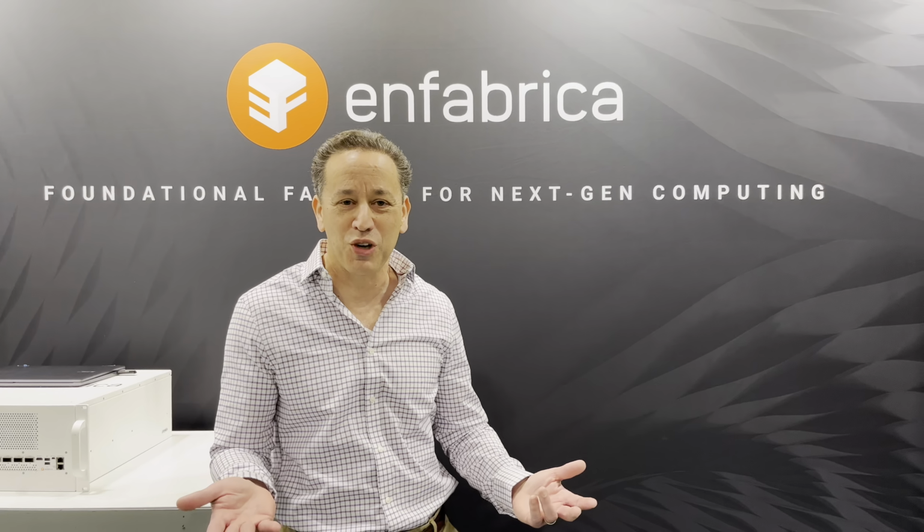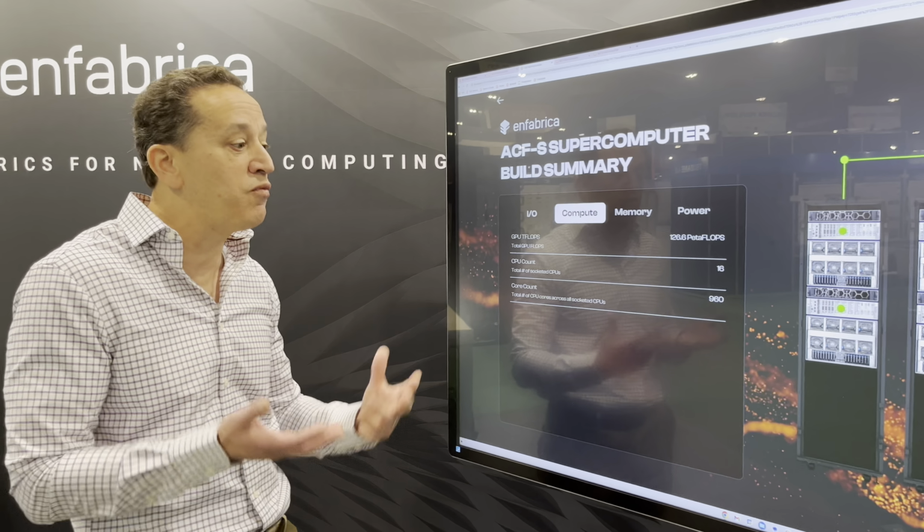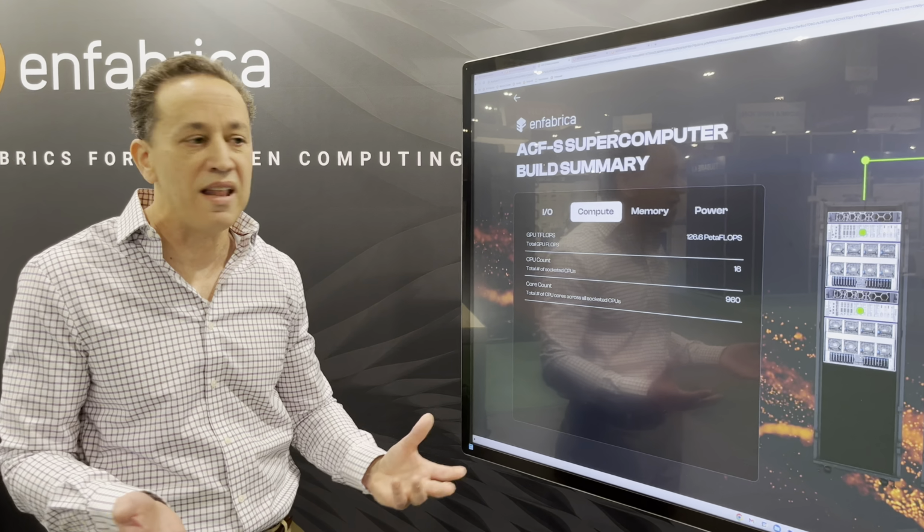We had one person who came in and built a solution that looked like standard AI nodes and how they build them today. But they said they want something more flexible, something that's scalable. And ACF-S fit perfectly into that. Very quickly, in just a couple of minutes, they built a GPU solution that has over 120 petaflops of GPU compute. But then we heard other issues. We heard that inference at scale was a really big issue for customers. So we asked, how would you solve that?